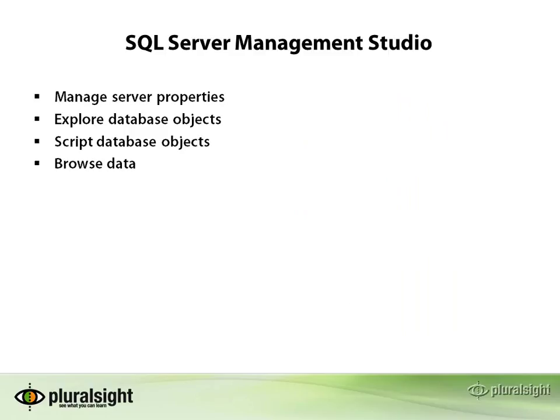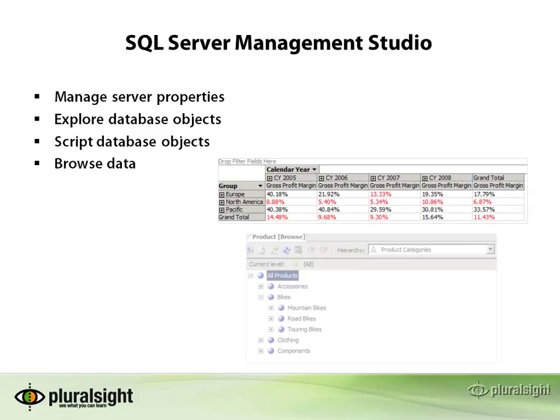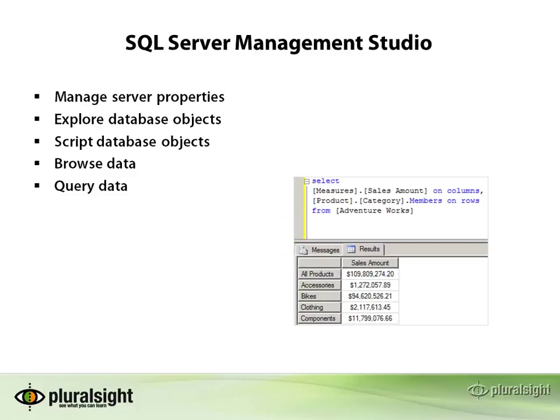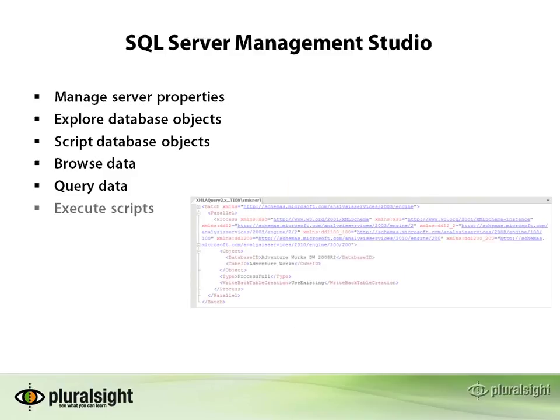Management Studio also gives us a way to quickly check data, either in the cube itself or in individual dimensions. We can also use the MDX query window to write and execute queries that retrieve data from the cube. And we have the XMLA query window to write and execute scripts. We can use scripts to create, alter, or drop database objects, and also to process objects.